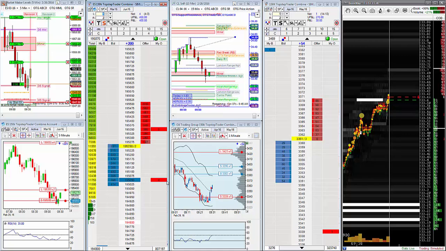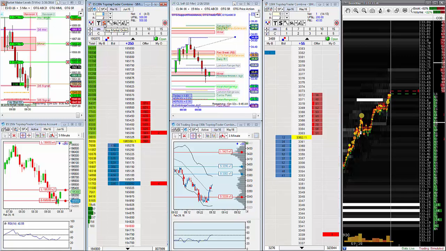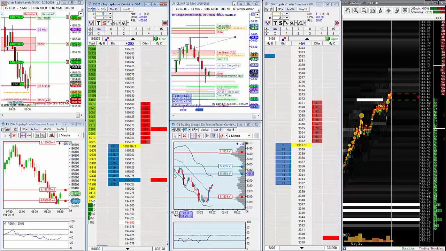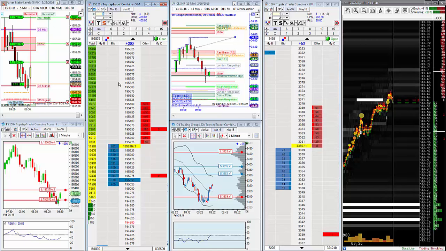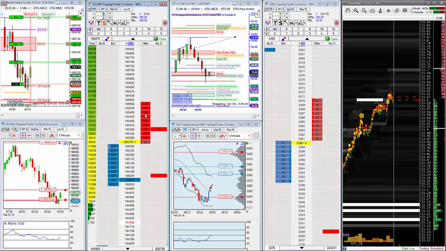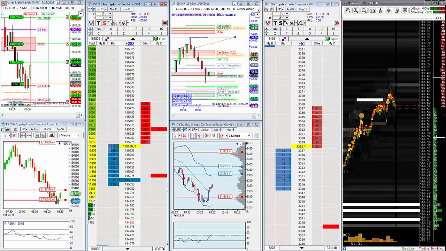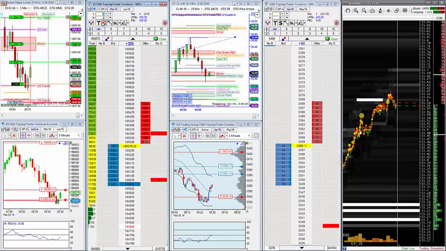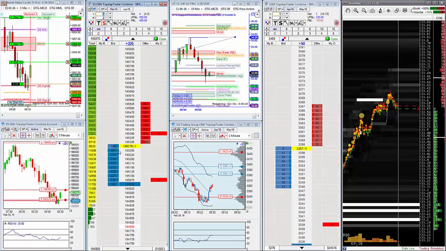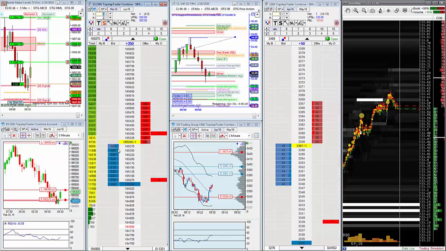Looking for that first 3-point move here. There's 2.5 points on the... Come on, get through. Let's get up to 53.5 here. Break even plus 1 on the CL. ES, rather. Break even plus 1 on the ES. Come on, rally through it here. 52.75, get through 53. You've got liquidity at 53.75. There's 53.00. Come on. Get up through 53.00.